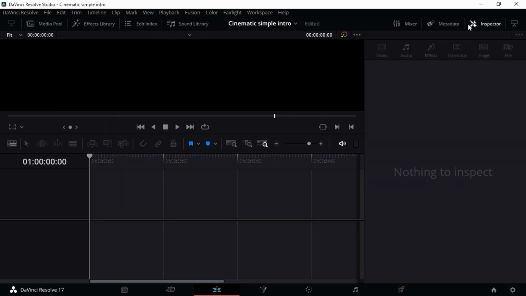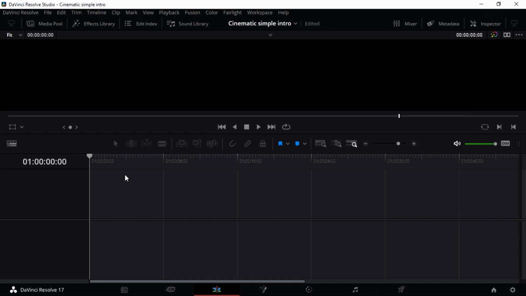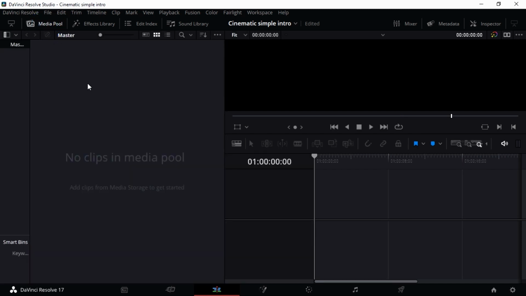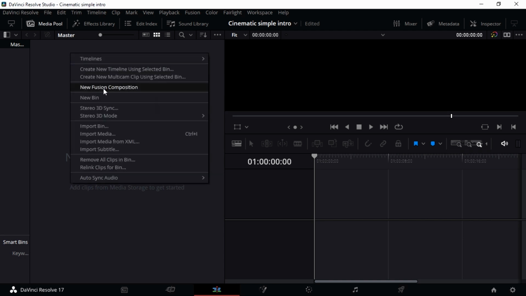and guys, there I have it. I'm gonna close some windows over here, some panels, because I don't need them. Now guys, hopefully you are familiar with this. Now if it happened to open on another page, that means that was your last page, so just jump back to the edit page. So I'm gonna go and import in some footage.